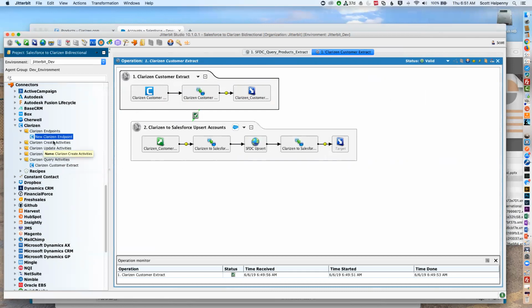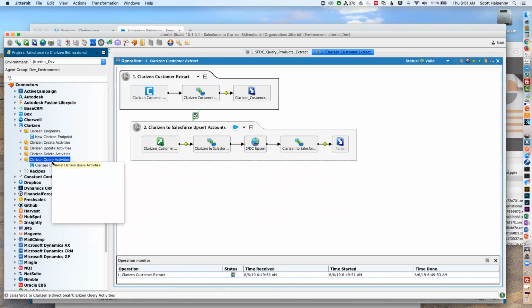So one thing to notice about the connector in this case is that you have your endpoint connection that I've already showed you. You can create, update, delete, or query anything inside of Clarizen directly through the API. So we go through the API with this, but this is a pre-built connector around the API, so it's black boxed for you. You don't have to worry about maintaining anything associated to that connection other than just your credentials.